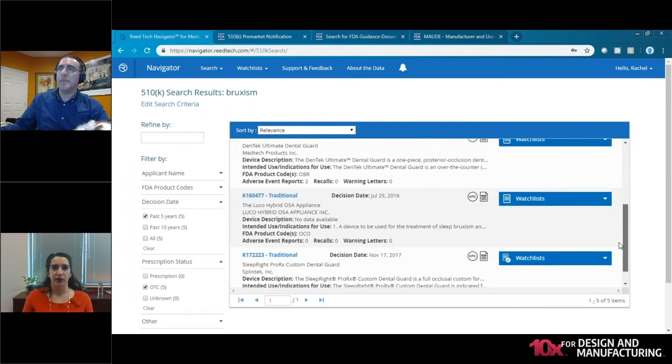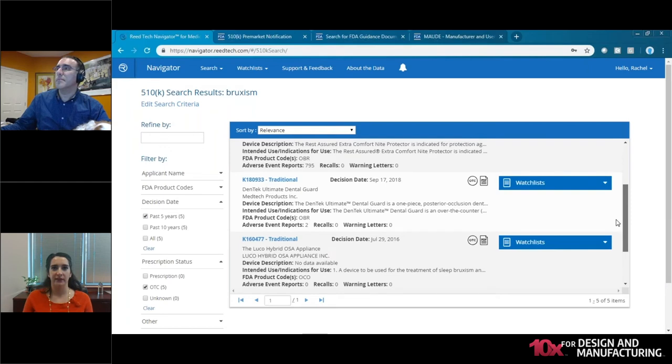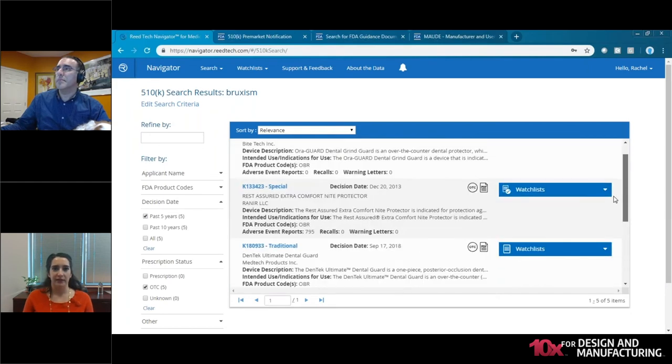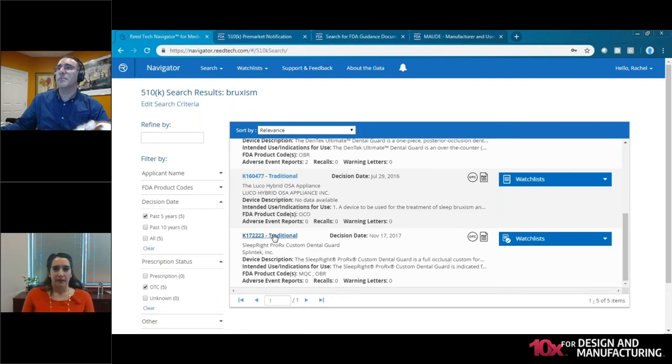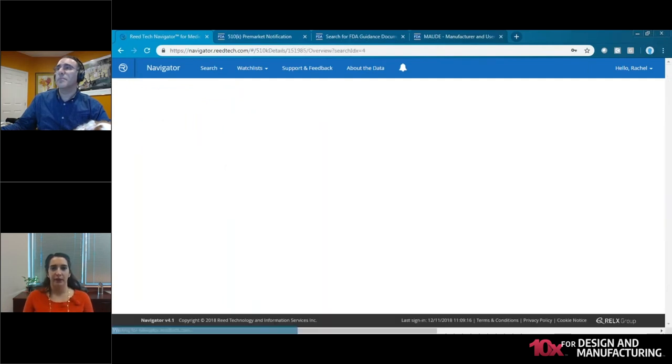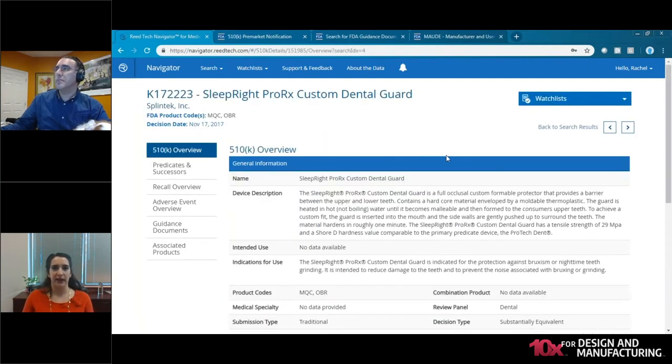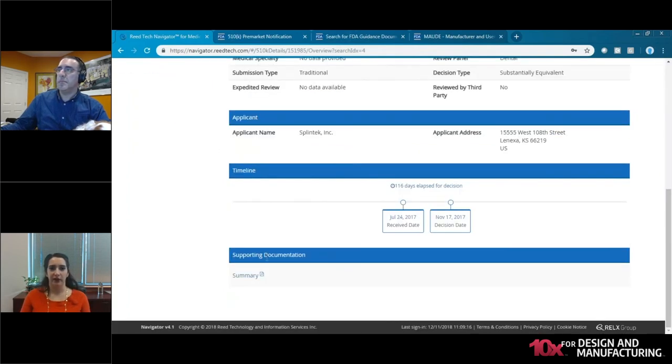And you can click on any of these to see more details. I'm going to click on this Sleep Right product. And it'll bring up all of the details about this 510K, including the device description and the indications for use that were pulled out of that PDF document. If I want to see the full PDF, I can click that down here under supporting documentation.